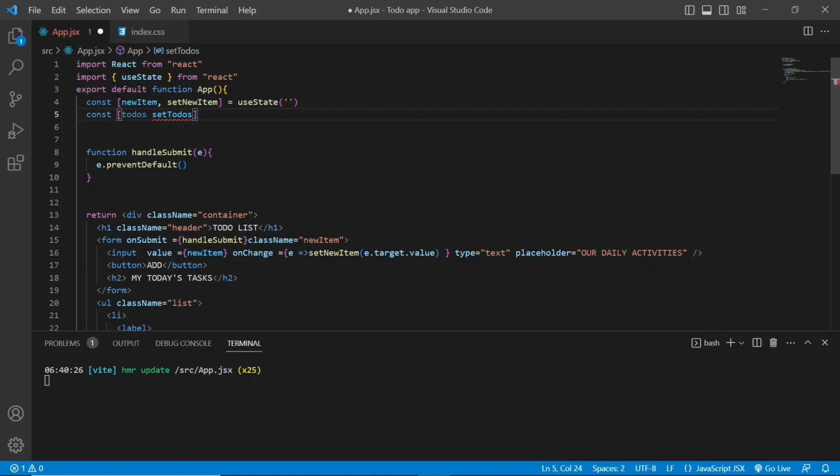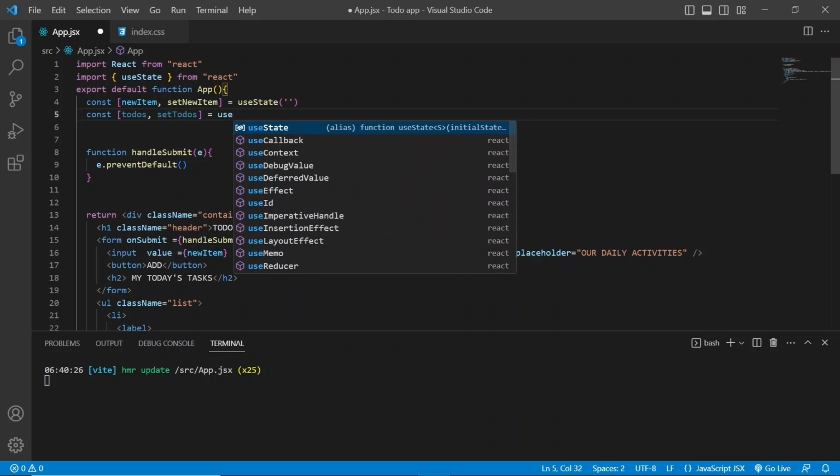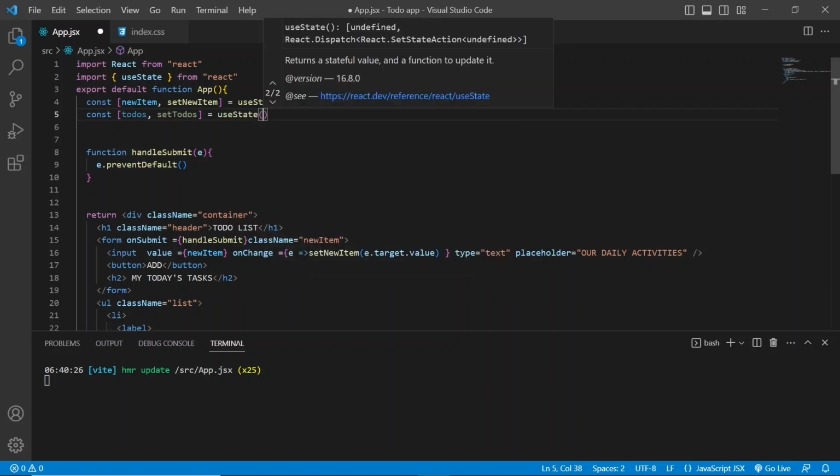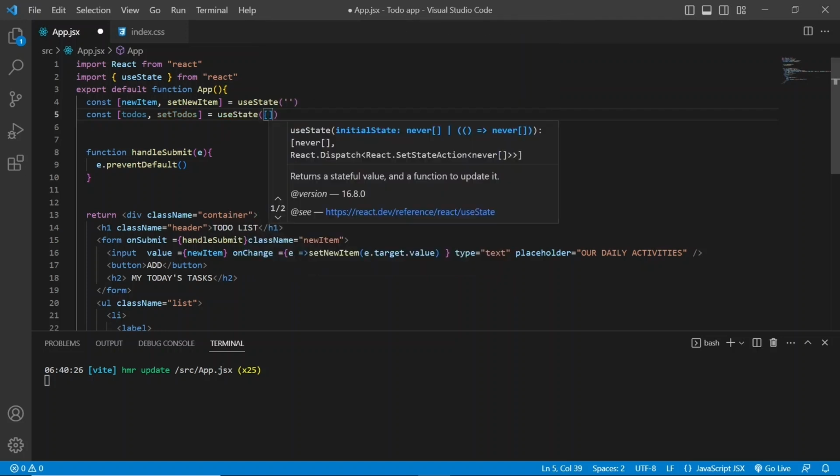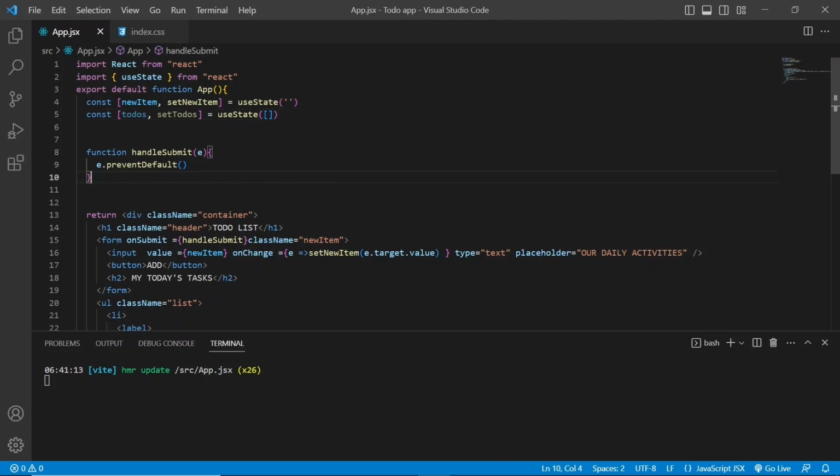I'm missing a comma here. useState and pass in an empty array.